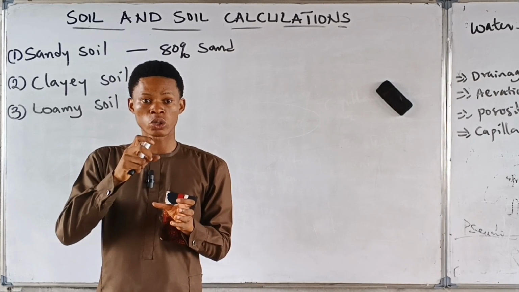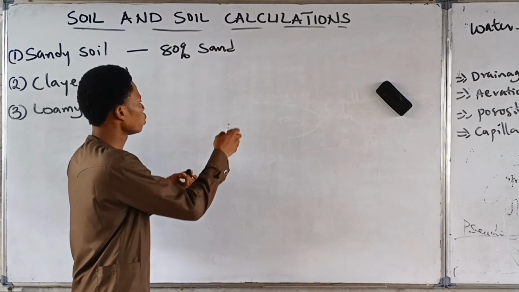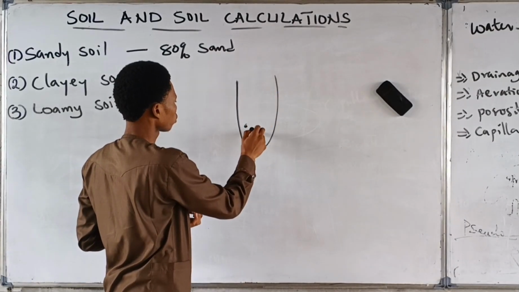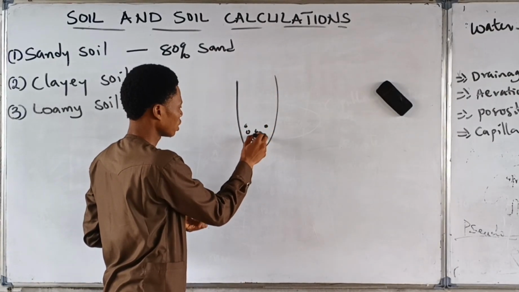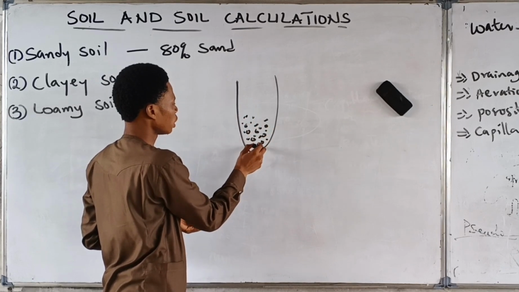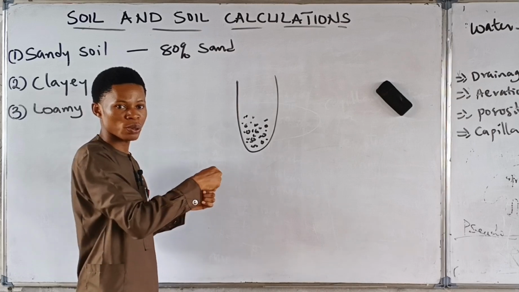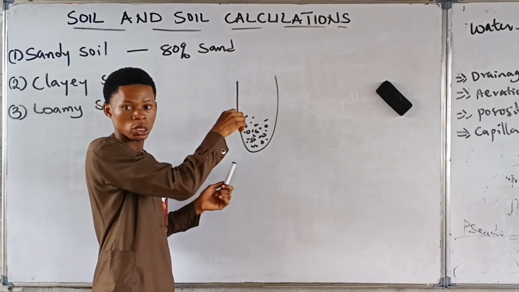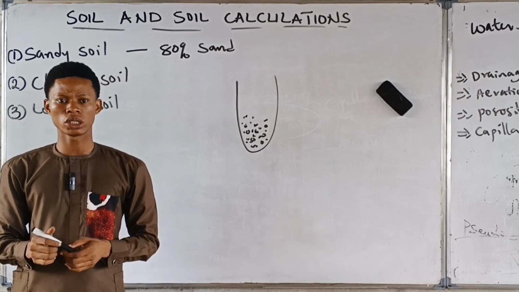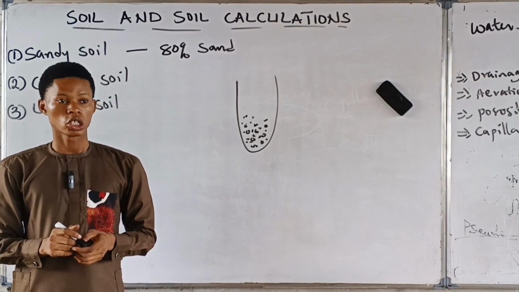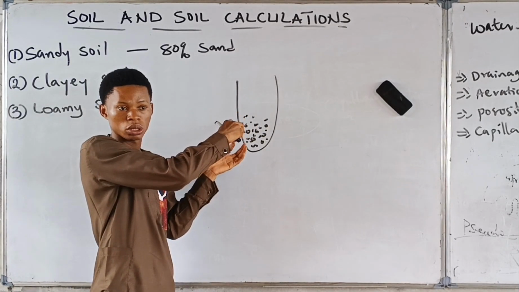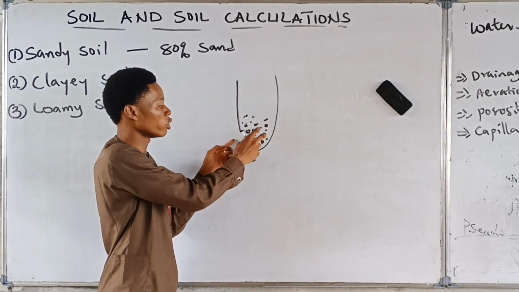It will be very, very porous, right? Look at it this way. If you have something like this, this is a sand. Since the sandy soil is composed majorly of sand, you see that there will be spaces in between, right? The spaces in between. So what do you think about the drainage system? Will it have good drainage or poor drainage? Good drainage. What about aeration? Will air be able to penetrate through? Good. It will have good aeration, right?